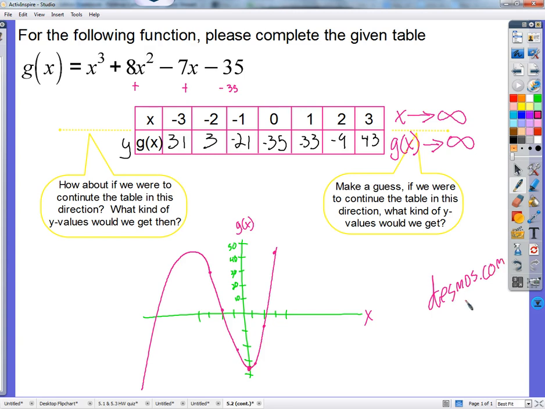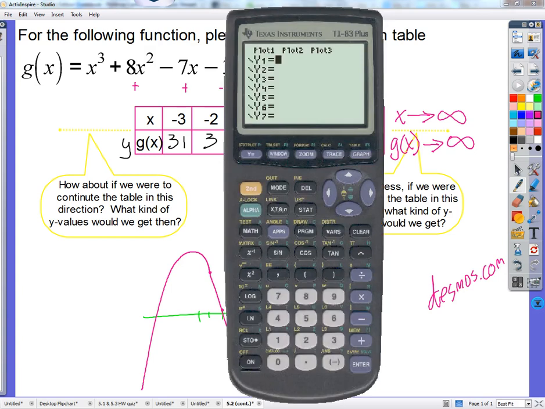So we can check that out. But it is nice to have one for your own, to carry with you. If you've been thinking about buying one, I don't even require graphing calculators for my calculus class, because it's just a lot of money, and I don't think it's that necessary, but it is nice. I've had one since my junior year in high school, and I just use it all the time. It's my calculator. If I want to go to the grocery store and add stuff up, I'd rather have my graphing calculator than anything else.